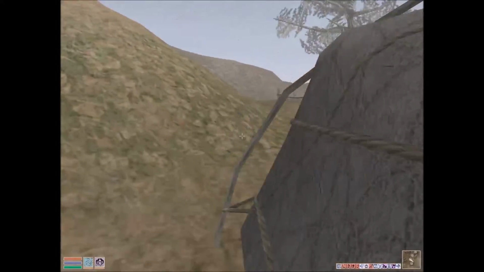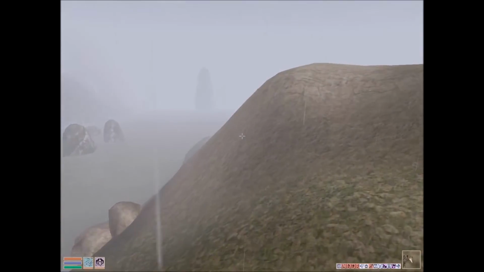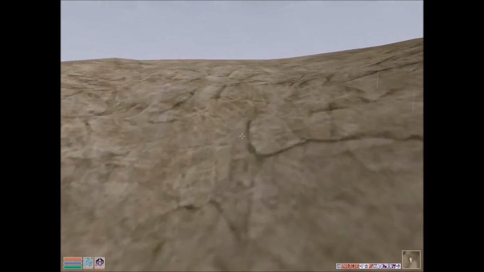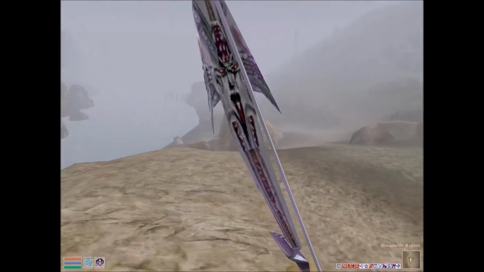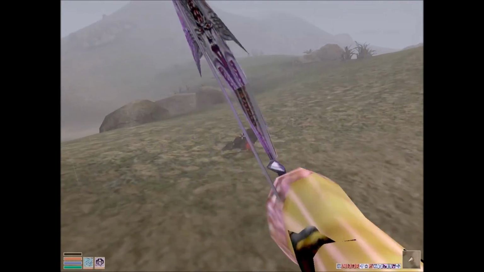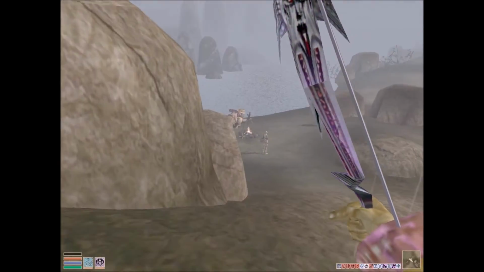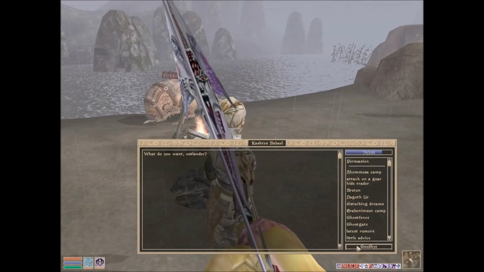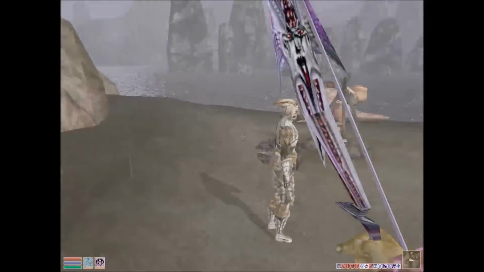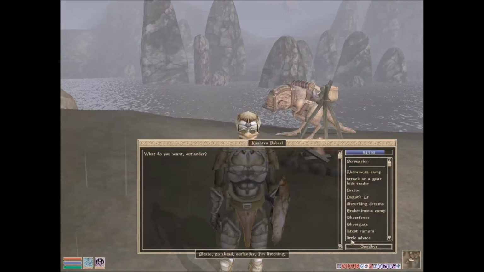That is accurate. So let's track the shore and head south. Sure enough, you can see a Guar over here, along with a couple of rogue Ashlanders. Oh, they're not hostile. Let's talk to Cashtus Illibail.